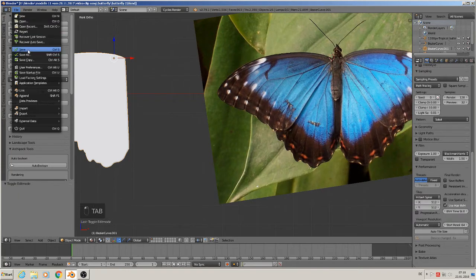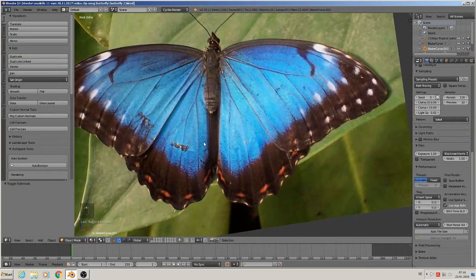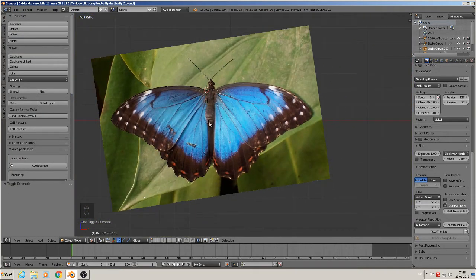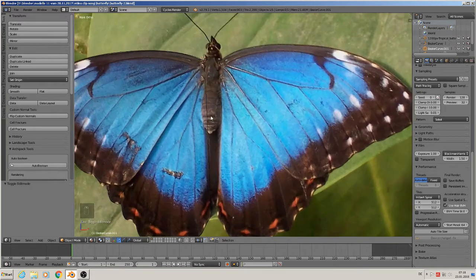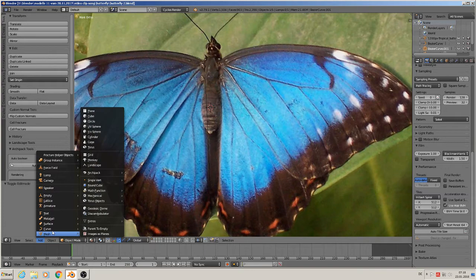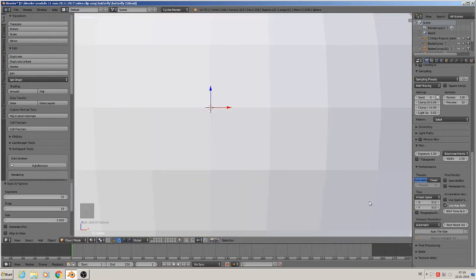File, save. So now we have to build the body of that one. So we go in here and add mesh, a UV sphere. We scale it down.